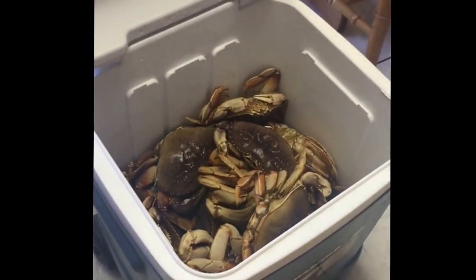Well, you don't actually want dead ones in there. You don't want limp ones. We don't want limp ones, but at the same time, the reason they're not moving very much right now is because of the ice. The ice sort of puts them to sleep. You do want to use that so that you can get them into the pot without them crawling around, and it can be exciting in a way that's not so great.